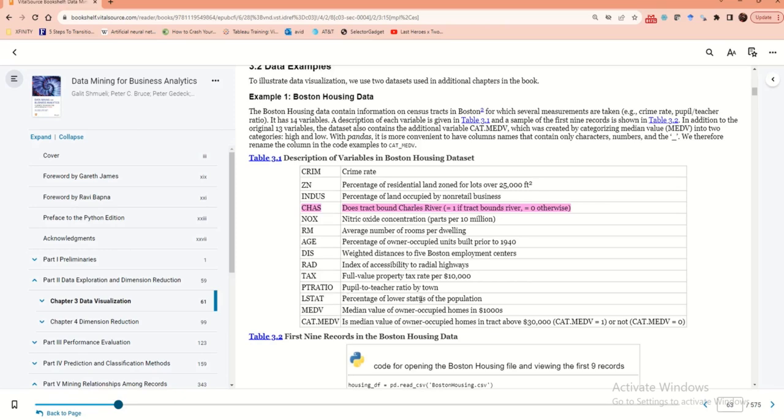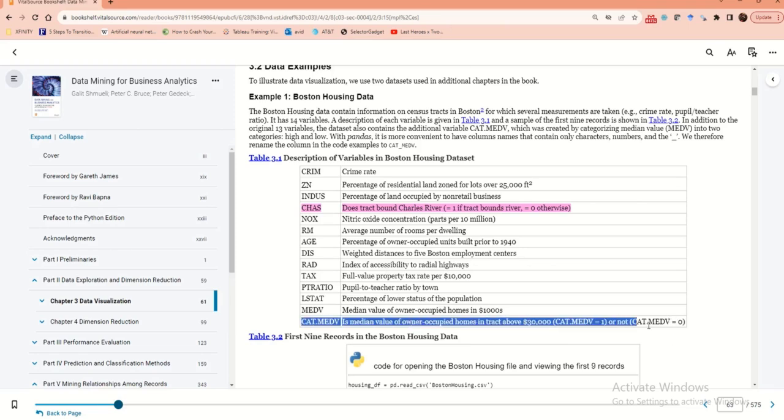LSTAT is the percentage of lower status of the population. MEDV is the median value of owner-occupied homes in thousands. And CAT.MEDV is 1 if the median value of the tract is above 30,000, and 0 if it is less than 30,000.